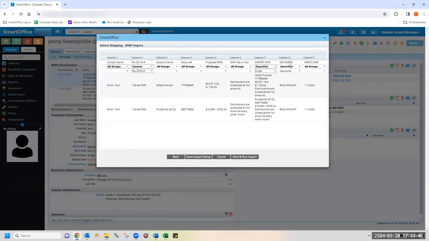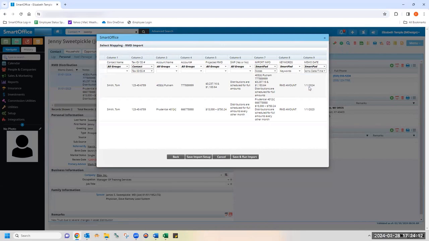Now on this one, the keywords on my spreadsheet, in the SmartPad, we have a field name keyword. So it automatically mapped it to that particular field. So I don't have to map it. And the memo date, again, we're going to go to the SmartPad. We do have a field that says memo date, but in SmartOffice, it says memo date / time. The spreadsheet does not. So this is why we're going to map it.